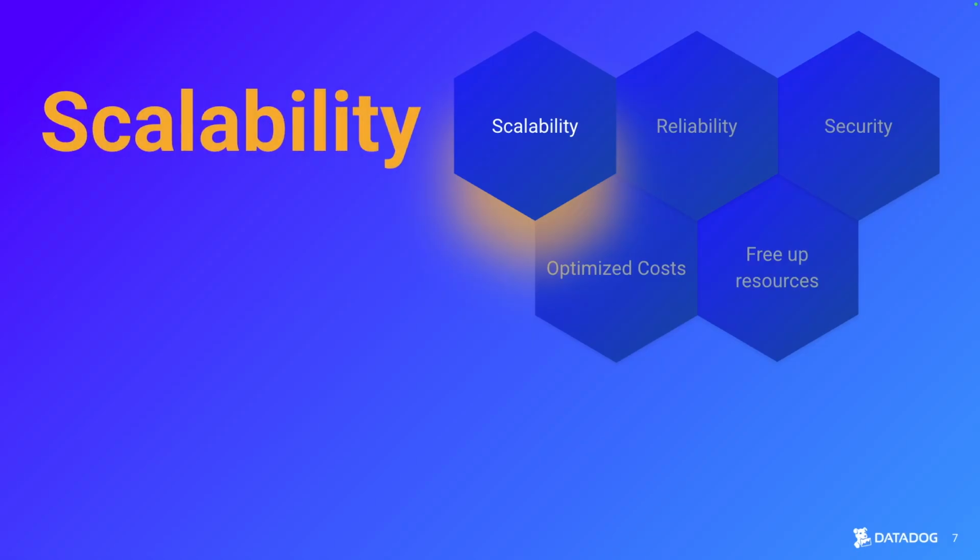Let's break down a few key elements of scalability. The first thing that people think of in terms of benefits for scalability is elasticity, which means that you can scale resources automatically, up during busy times and down during quiet times. No manual effort, and you save money. Another benefit of scalability is the global reach, which lets you run applications closer to your users, wherever they are. That means lower latency and a better user experience.